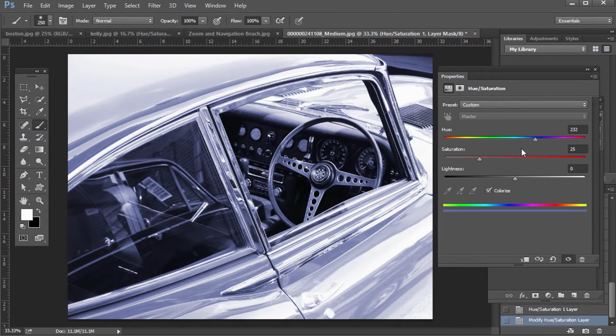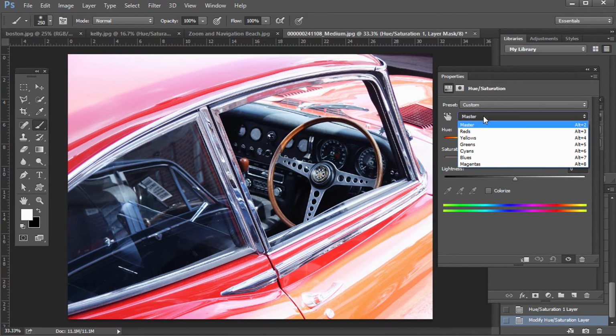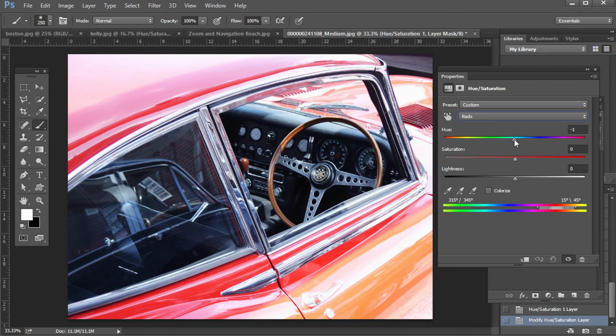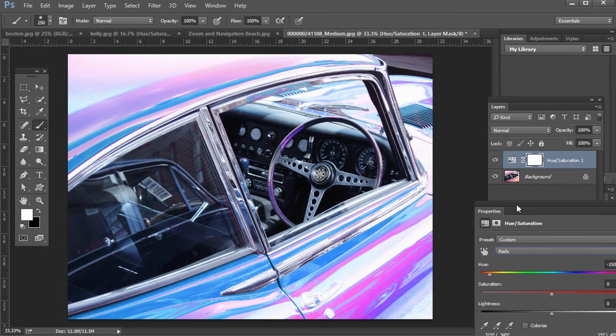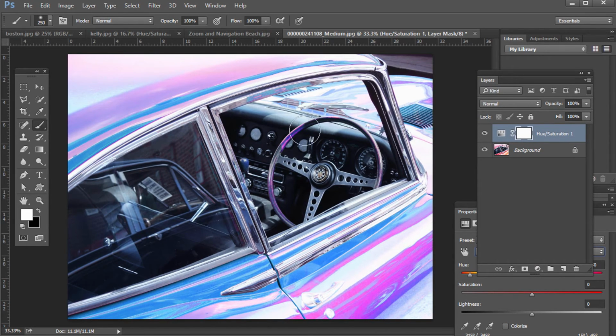The problem, however, is when we choose Colorize, you can see up here, it's defaulted to Master. It's just changing everything. So I'm going to uncheck Colorize, bring that back to reds, and now I'm just going to experiment here and try to get it to kind of a bluish, or you could go the other way, make it green, either way. And so then we've got our effect. The problem, however, is that you can see right there that some parts of the inside, like maybe the stick shift, but also the steering wheel, definitely change colors as well.